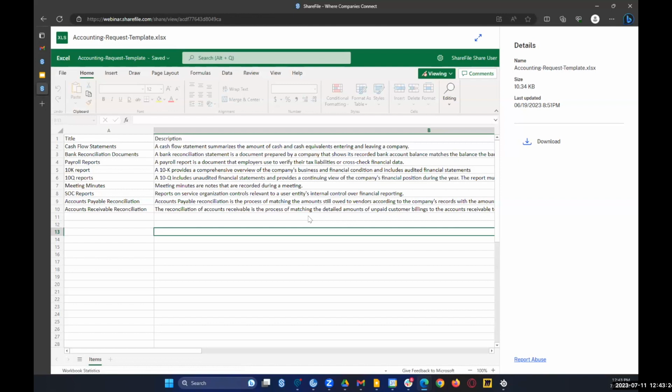Now, if we didn't request the name and email address input from the recipient of this link, they'd click the link, they'd get directly to what you see now, just directly to the file. If you share out multiple files, they'll be taken to an icon view where they can pick which one to open or download. But in this case, we just use one. There's no selecting anything. It just opens right there in your web browser. And ShareFile does have built-in previewers for all the primary Office document types, Word, Excel, PowerPoint, PDF, and so forth, as well as all common media file types, sound files, videos, images, and so forth.